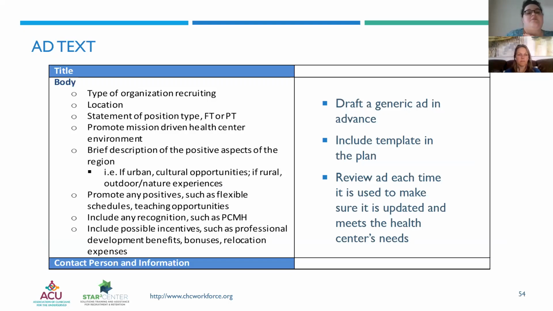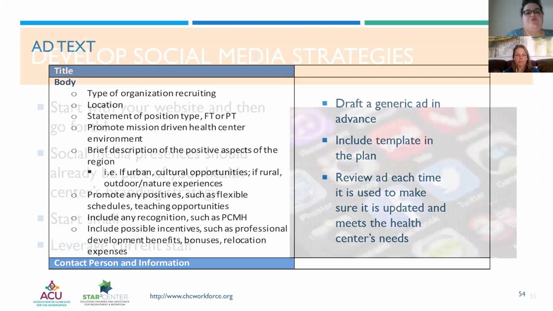We really just wanted to make it as easy as possible for your health centers to be able to say, okay, I need these key points. I can write it out, make a skeleton, put it in my plan, and then put in what you need for it. And as I mentioned, recruiting mental health providers, you would want to put certain things. Recruiting an internal medicine provider would be different, whatever it may be. So just go through it step by step and keep track of it.